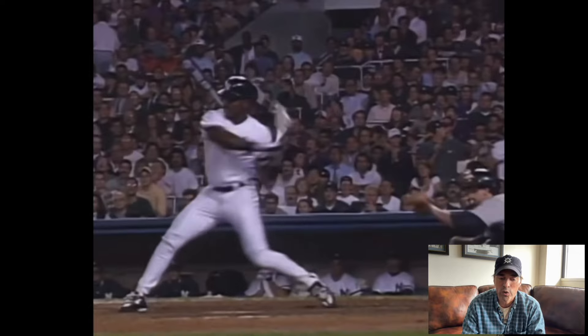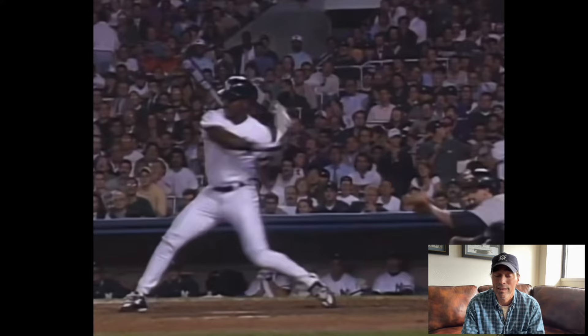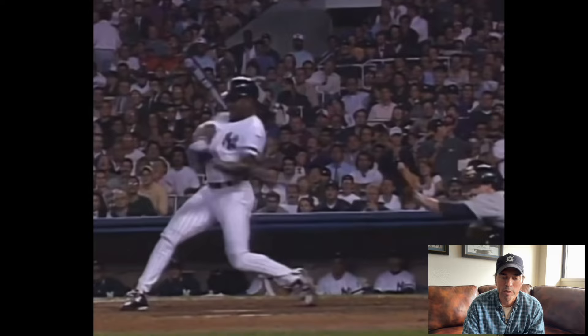So many guys are teaching you have to bend over towards the plate throughout the entire swing today, and if you stand up, that means you're pulling out and it's bad. But standing up is not only not a bad thing — it's actually a great way to sling the barrel into the zone a little bit faster. You've probably seen videos of me talking about this move that Oscar Gamble and Ben Oglevy used — 160-pounders who smacked the ball out of the yard on a consistent basis, and they tended to stand up through the hit.